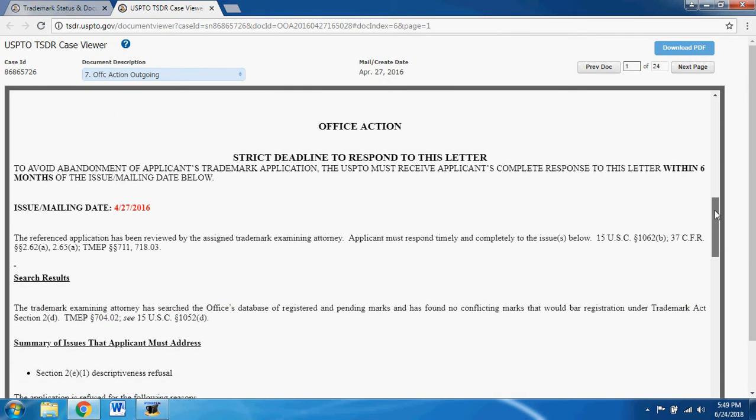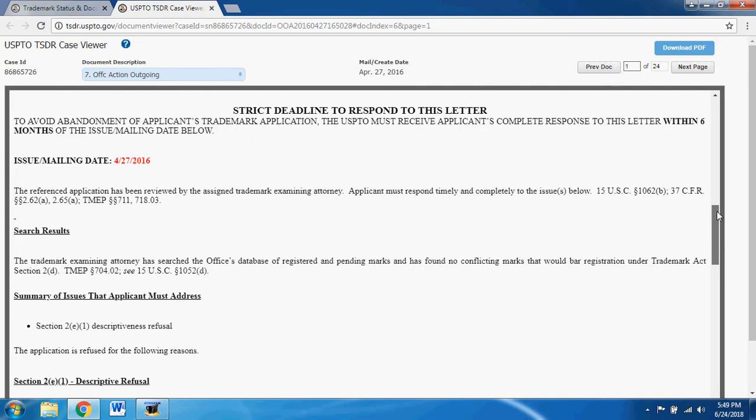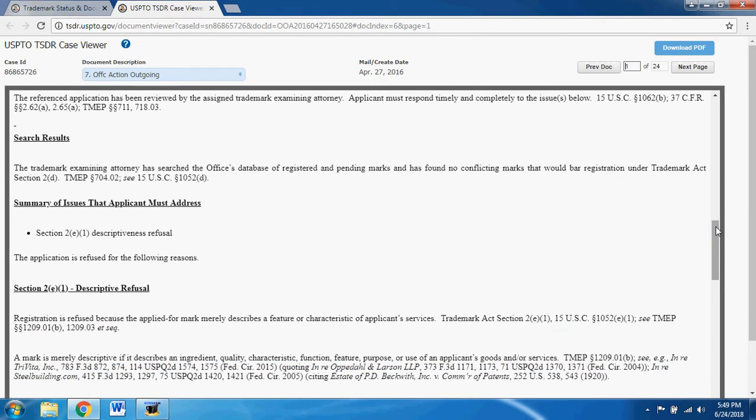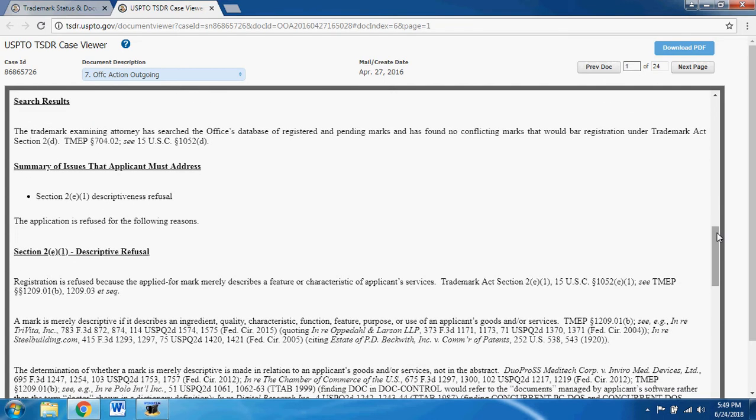So that's the reason why I wanted to click on this, so you can see that there's a difference between being on the principal register versus the supplemental register. And if you want more information on the principal versus the supplemental register, I did a blog post about that on my blog on the website. So you can go there and read through it for more information on the difference.